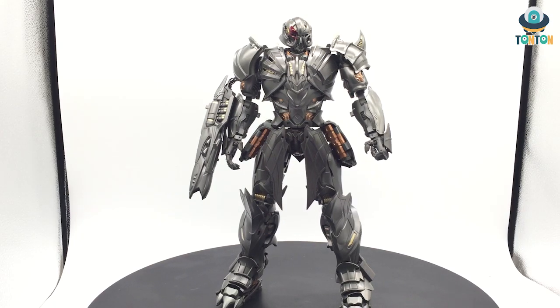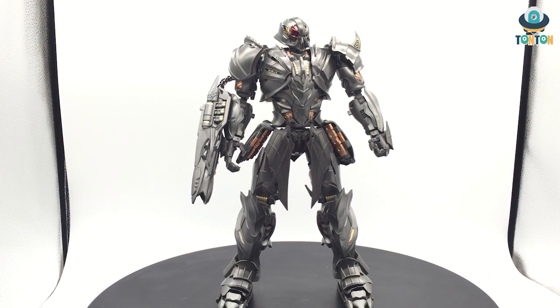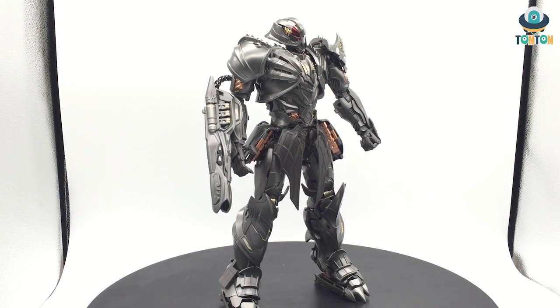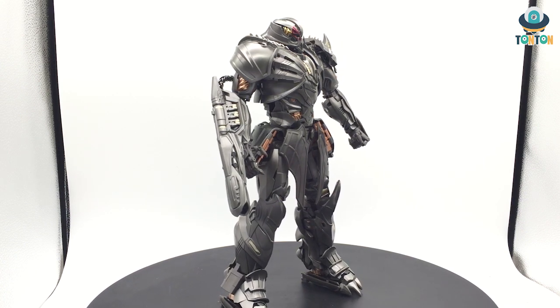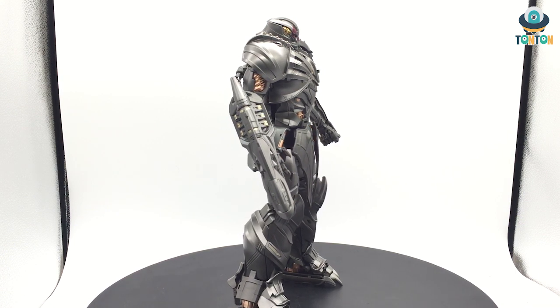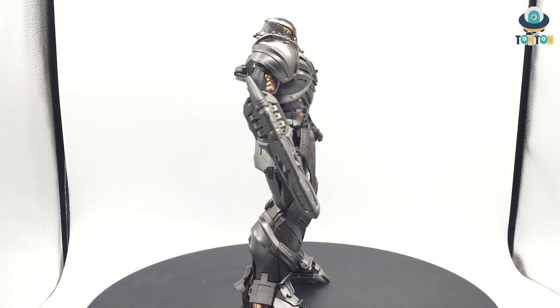So this is Megatron after the transformation. As you can see, this is a really great transformation. Why? Because it doesn't look like it can transform at all, unless you spot it really close and you can see the gimmicks and the joints. But this is a really good transformation.